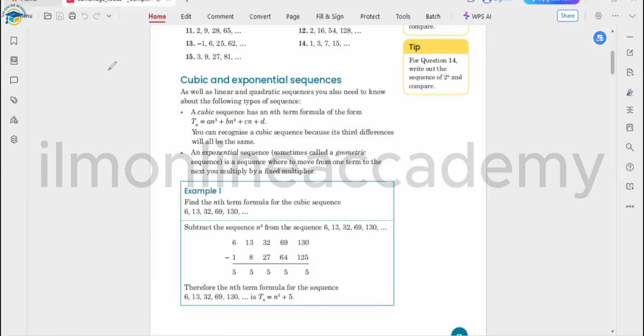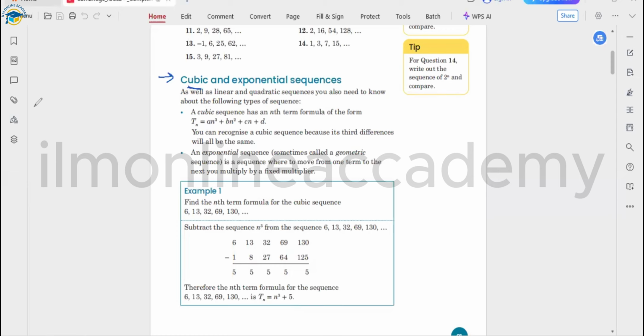In the previous lecture, I told you how we will be going on with the quadratic sequences. So for cubic sequence, we need to move towards the third difference. In the previous sequence, we were going up till just the second difference. But if they have given you a sequence and you are finding the first, second, and up to the third difference, you are getting the number, then that will be called the cubic sequence.